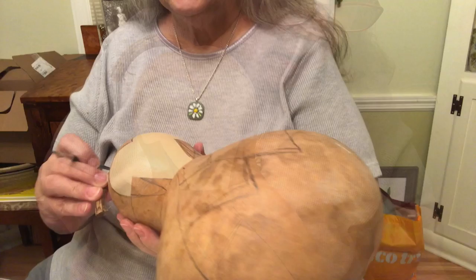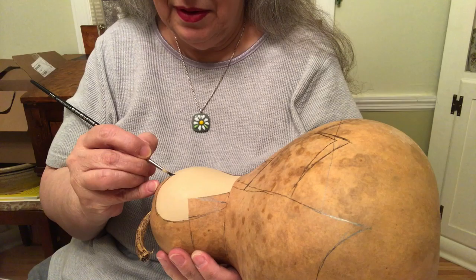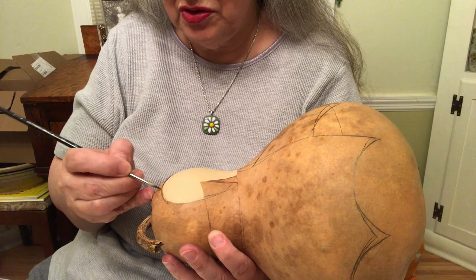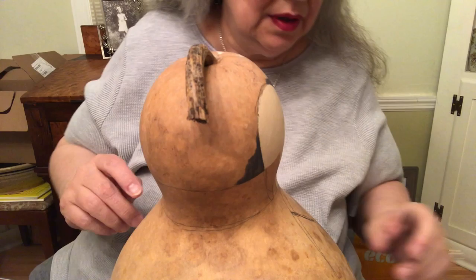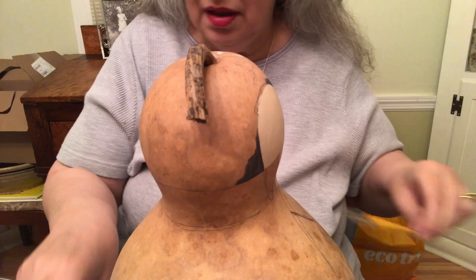Next, we're going to paint the hair using graphite. I'm using my number 3 round, so that I get the points nice and sharp. And then we can switch to a flat brush as soon as the points are all done. Okay, I got the points done. And next we're going to paint the whole head down to the collar with a number 8 flat.